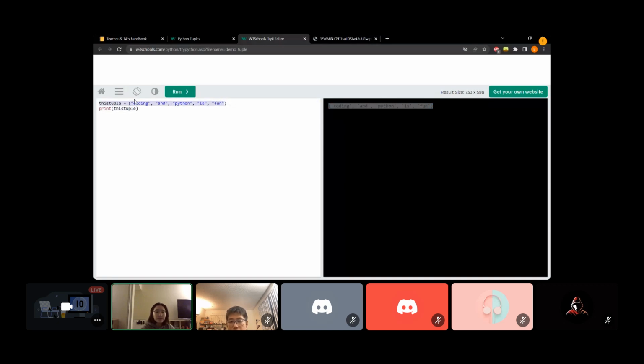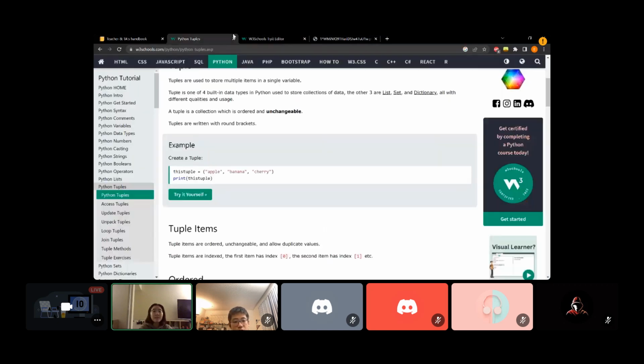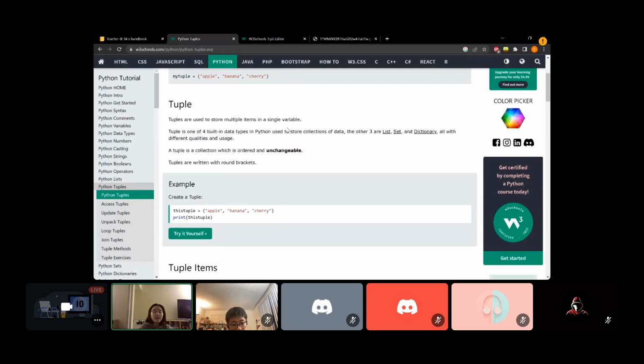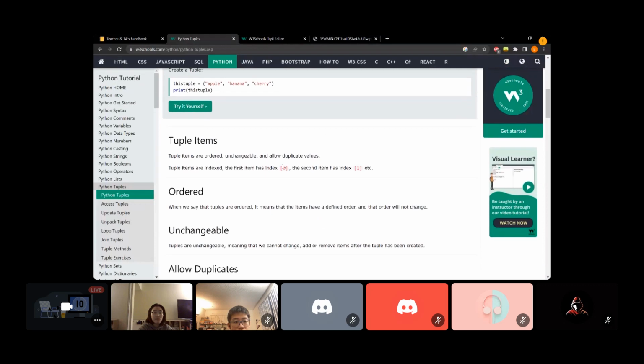And let's also do this with numbers. So let's do 12, 34, 8, 7, 916. Even if we did this with numbers instead of words or phrases, we can still see that when we print out the tuple, it's still going to print out whatever is inside the parentheses. And so tuples work with any data type, but you just need to remember that they store multiple items in one variable.